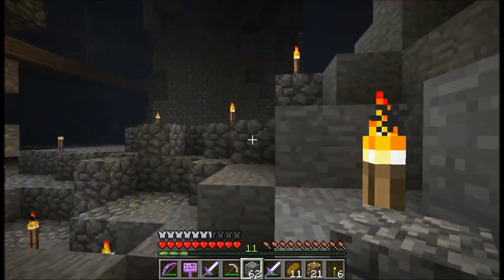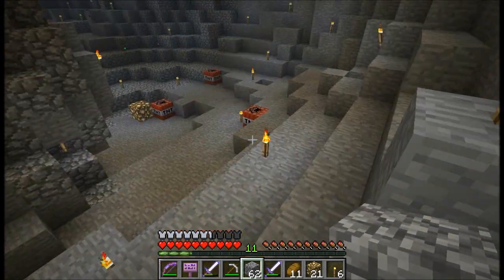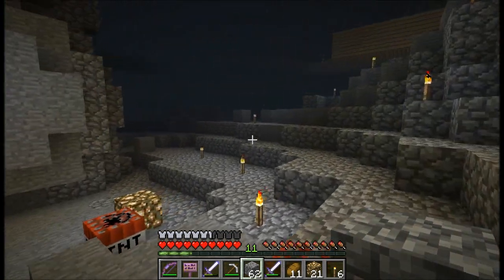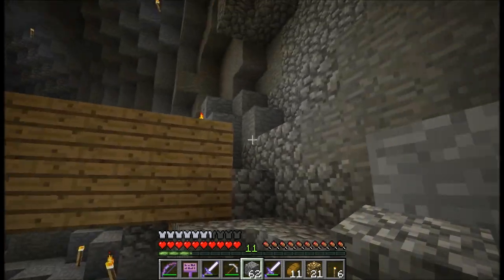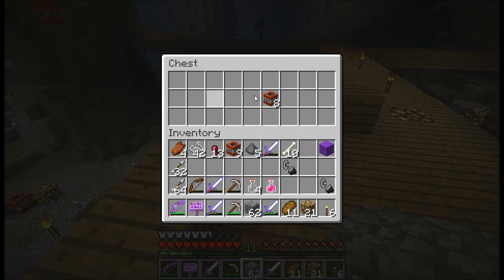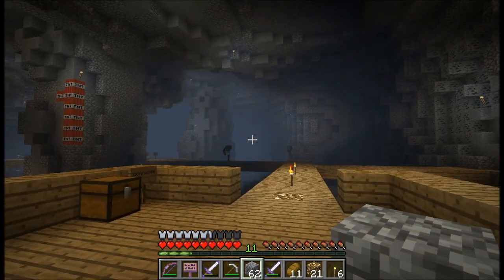Done good. It's a lot easier than I thought it would be, and I've got a feeling the other area is where the two walls are going to be. So, I'm going to go there next, and just make sure I get up here safely. Might need some of that, so I'll take it with me. And there we go, that should be that area cleared.